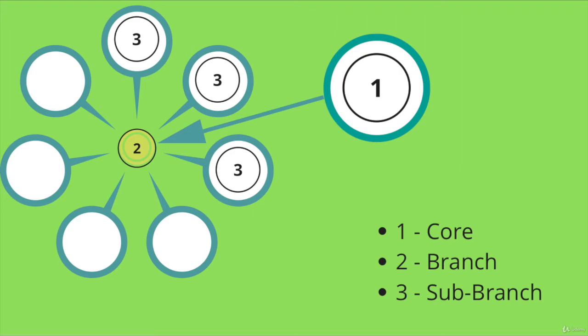Now these ideas are related to the keyword that is in number two, that is in the branch. And the keyword in the branch, number two, is also related to the keyword in number one, which is the core, which is the main idea in the mind map. So as we talked before about branches, the sub-branches also need to be related to the keyword or to the concept in the branch in number two, right?